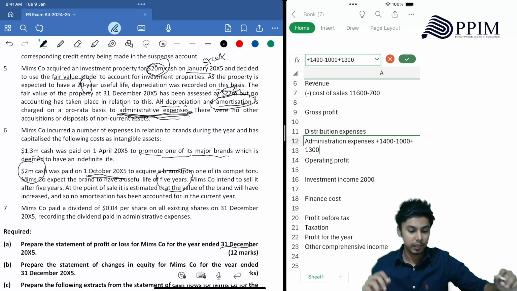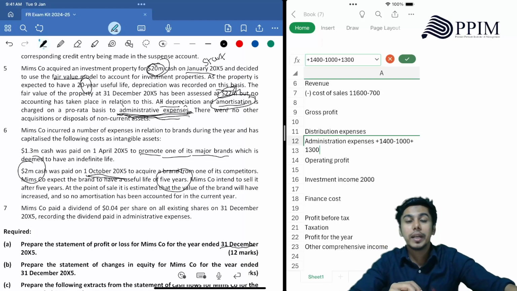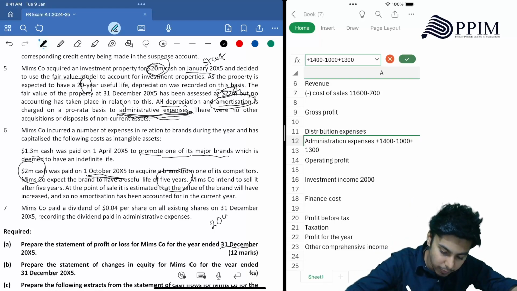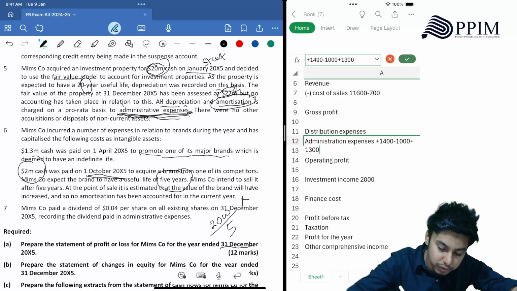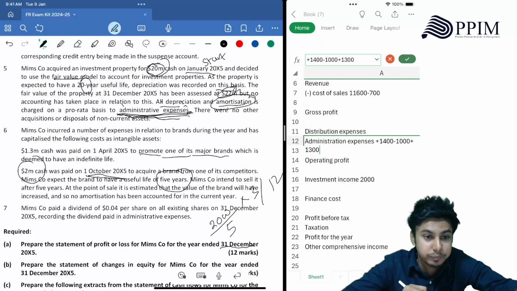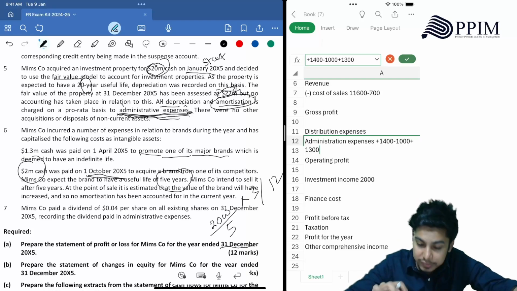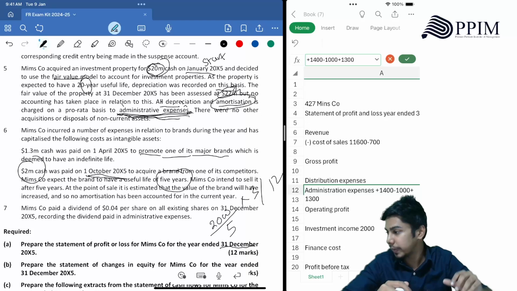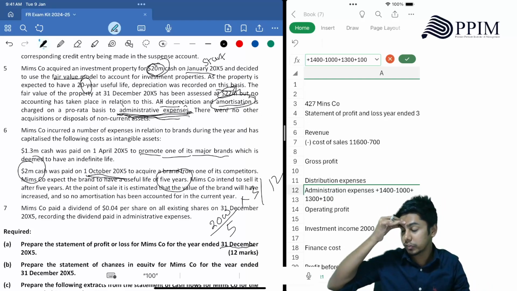Okay, right. Guys, now I wanted you all to start calculating amortization. How to calculate amortization, guys? Take 2 million divided by 5 years, but how many months? 3. Very good. Into 3 over 12. What is the answer? We are getting 100. Now, that 100, you go and mark it inside administration expenses. Mark it over there. 100 inside administration expenses. That's your amortization. Okay, done.